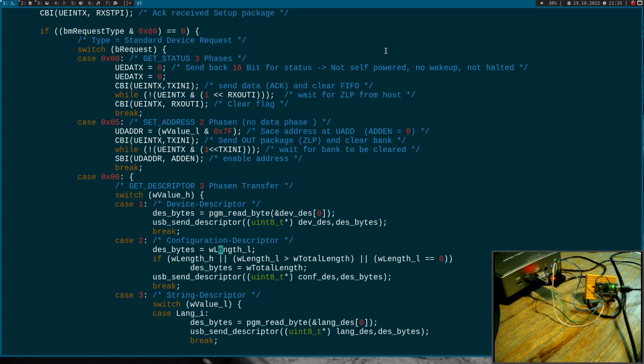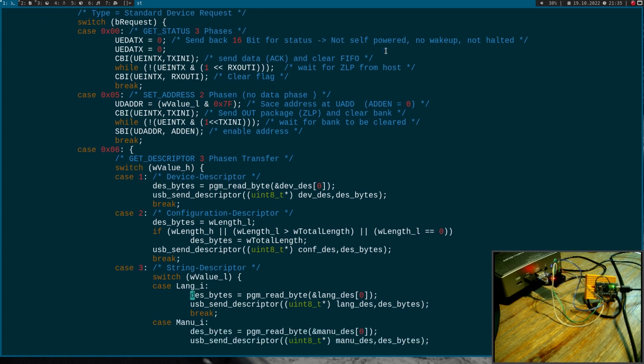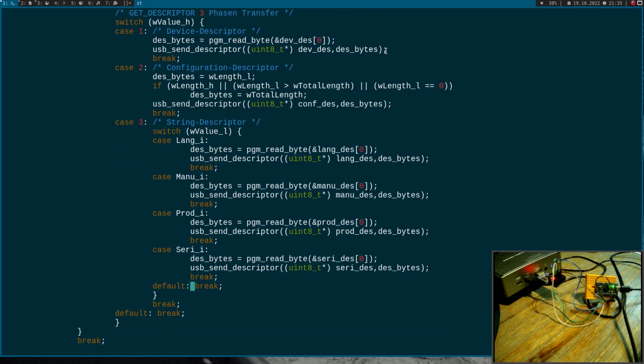Here we are checking the length, and then we are calling this USB send descriptor function to send it. Then here we have, if the request field is free, the PC wants to get the string descriptors, and in the lower 8 bits of the value field we can find the desired descriptor.